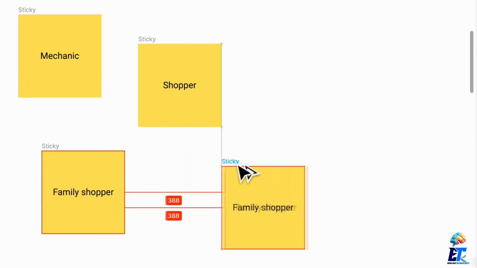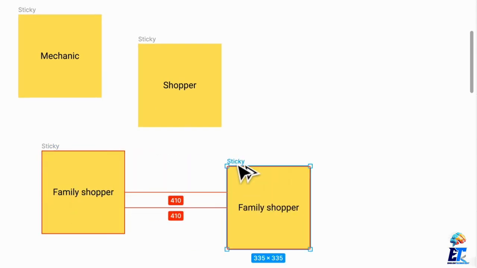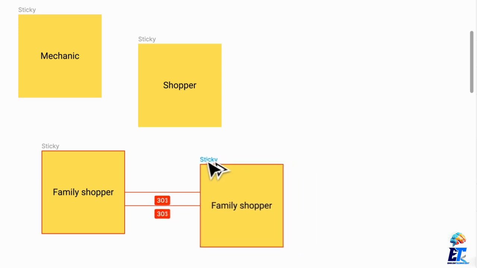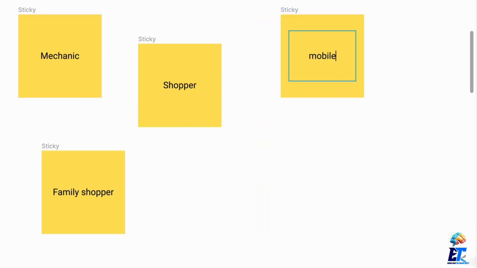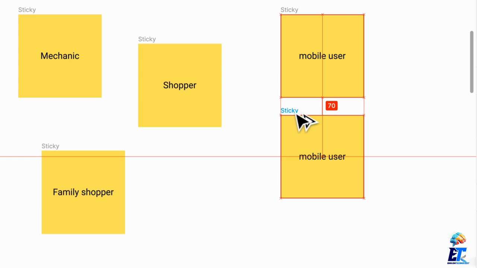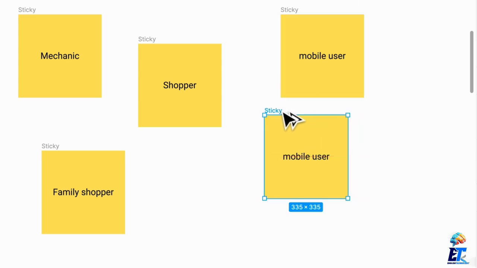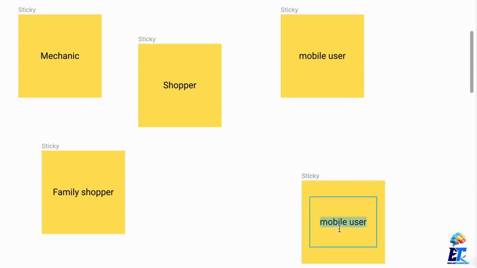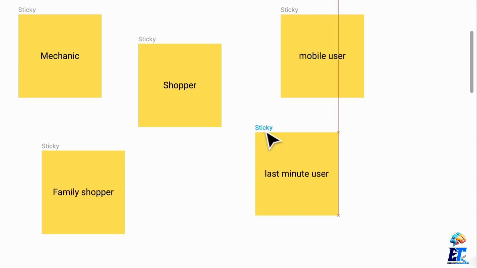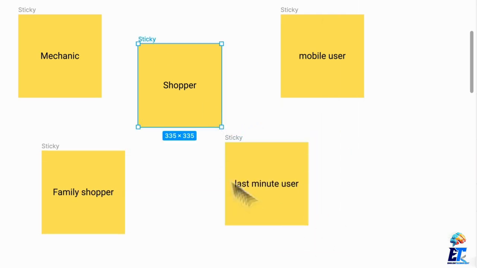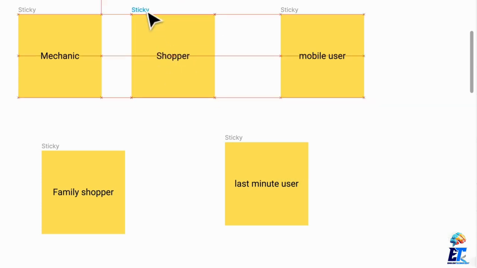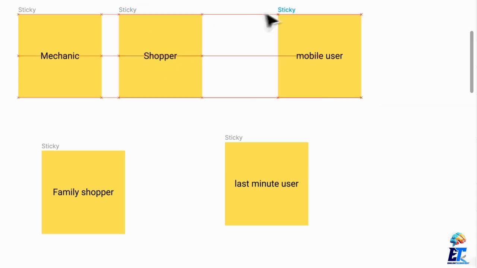Or if I were thinking of a method of use, that could be a mobile user or desktop user. Or maybe typical situational users. It could be a last minute user, a person who is shopping very quickly. Their situation really depends on getting in and out of the product as quickly as possible because they don't have much time. And that happens to everyone.